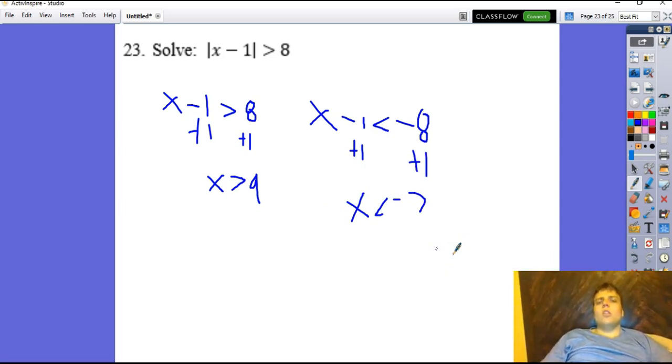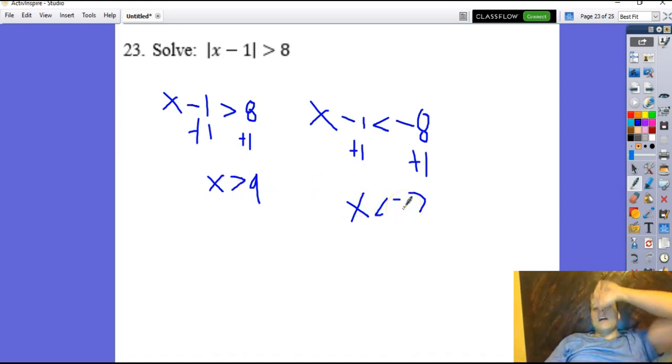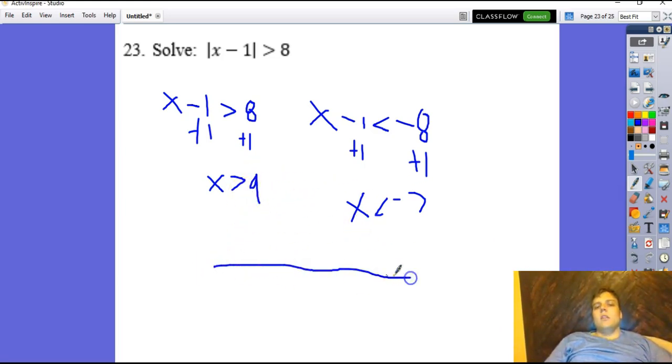Now, just so you're aware of what it could look like on a test, they're not going to leave it spaced out like this. They're not going to say x is greater than 9 and x is less than negative 7. What they're going to write it as is, they're going to say, okay, if x is less than negative 7 and x is greater than 9, is there a way I can write this combining these two? No, they're actually going to write the word or, because there's no way. If you think about it as a number line, you get a 9 here and a negative 7 here. Sorry about that. I said they wouldn't do that because I thought they were going to combine them, but you actually can't.